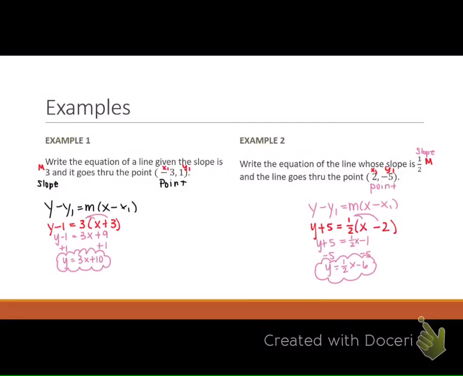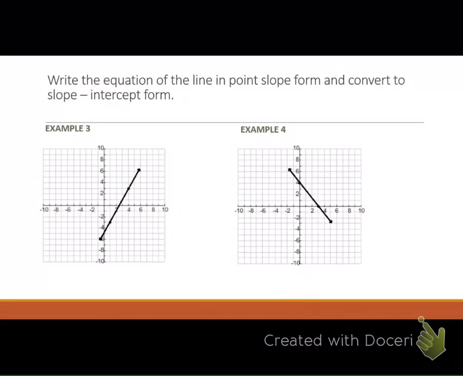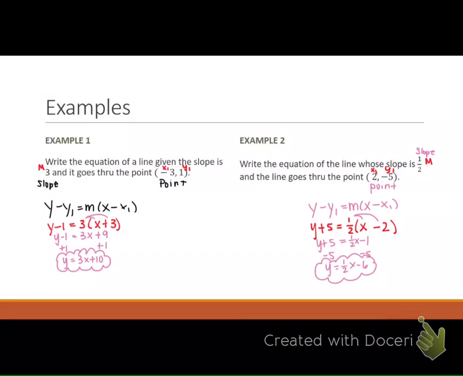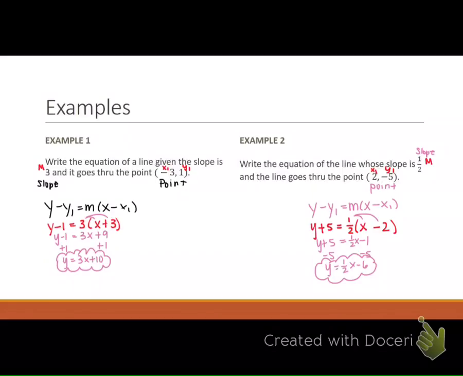Questions there before we write equations in point-slope form from a graph? Okay, so write the equation of a line in point-slope form, and then we're going to convert it to slope-intercept form. Go ahead. Tell me when you're ready. Or if you need to move up, you can move up to a location like right over here by Emma so you can see better.